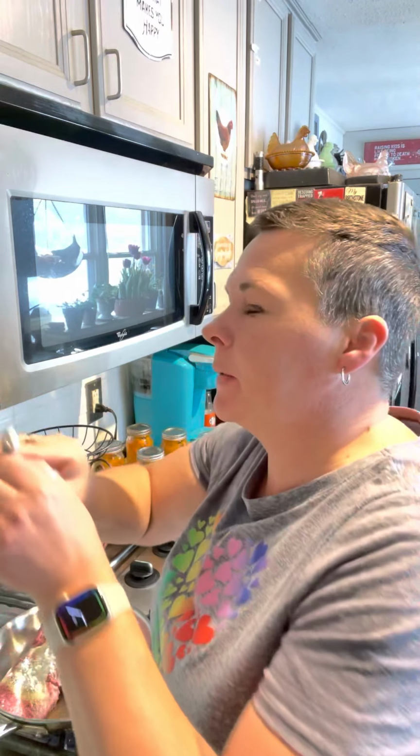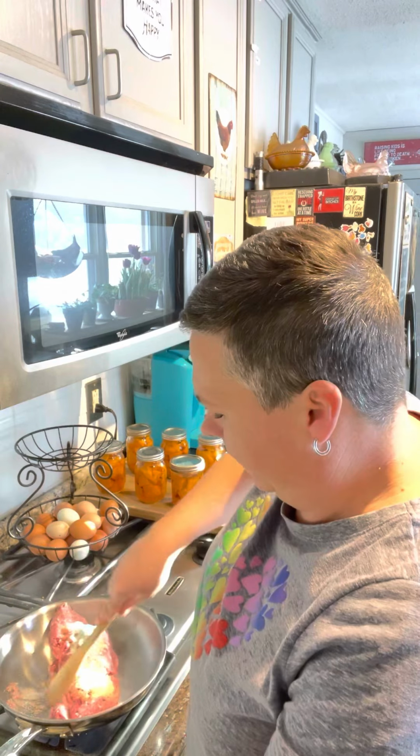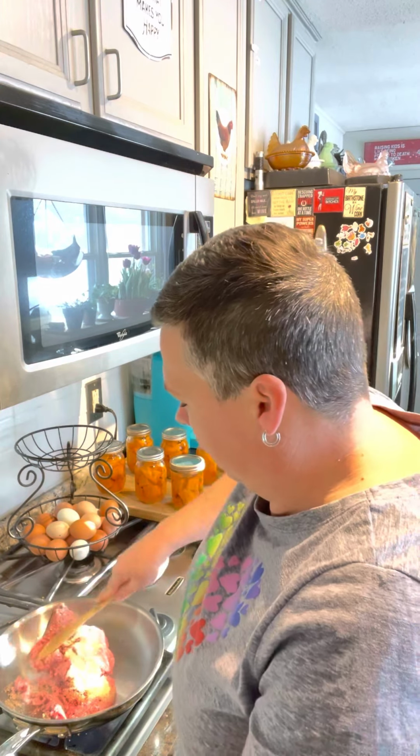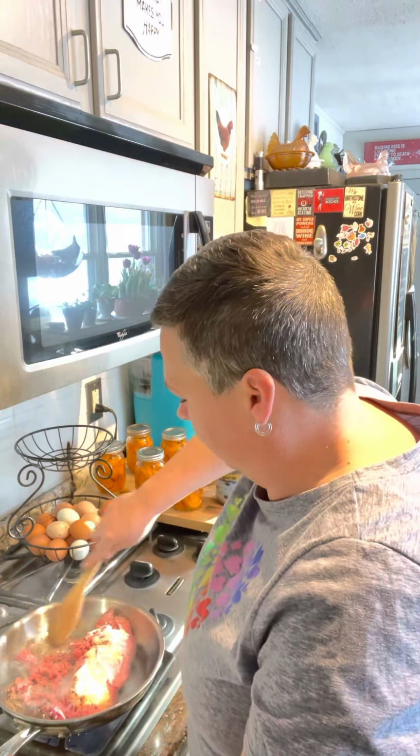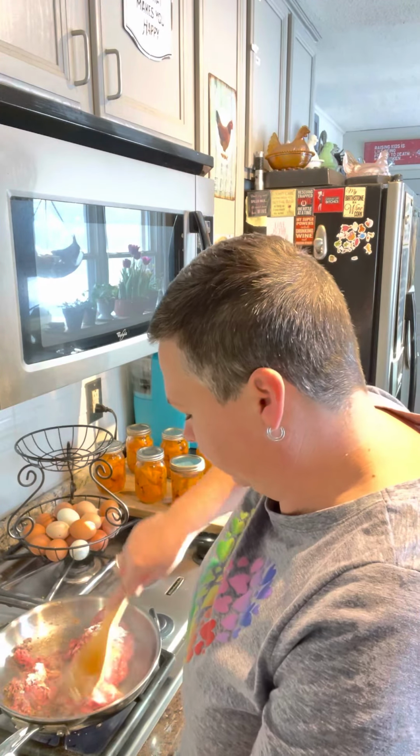You can do this recipe on the stovetop, like you would make a normal soup. But I've got a lot going on today, so it's just going to be easier for me to do it in the crock pot.